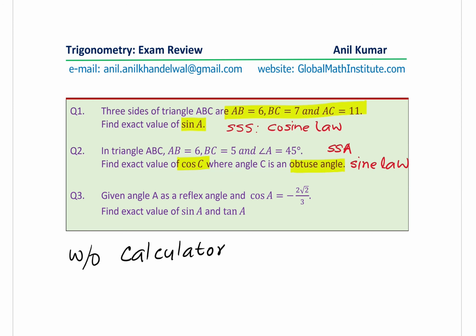And the third case was actually relatively simpler, since we were working with a reflex angle. We just applied the cos rule, and since we know that we are in quadrant 3, tan is going to be positive, sine and cosine will be negative. So that helped us to get the right answer. And in all the three examples, we also used the Pythagorean theorem to find the third side. So I hope that helps.